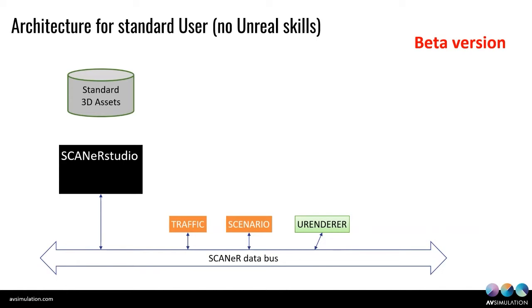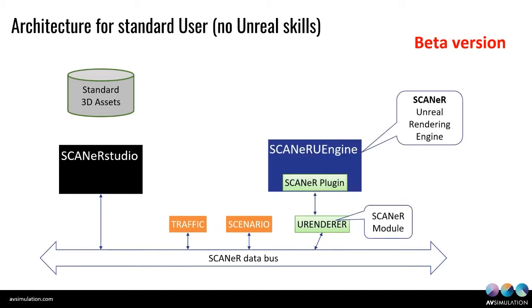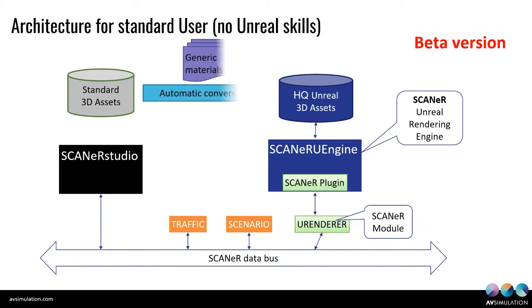You start this U-Renderer module like any SCANeR module, and it will be very simple. This module will take care of starting the rendering engine, and this engine will use all the high quality Unreal 3D assets. So you don't have to do any manual conversion; it's done completely automatically.